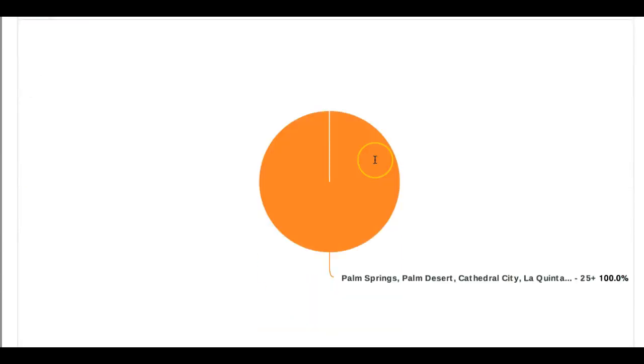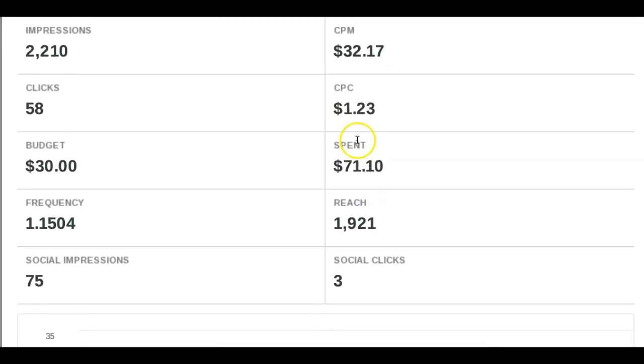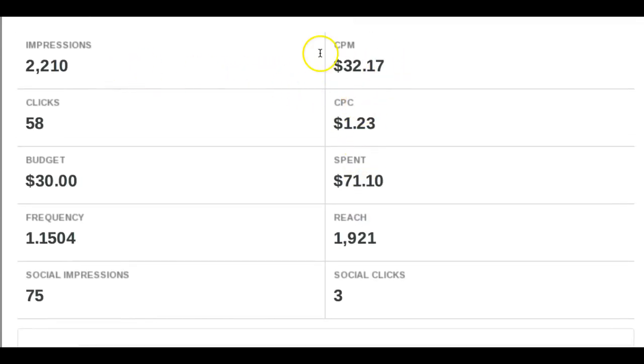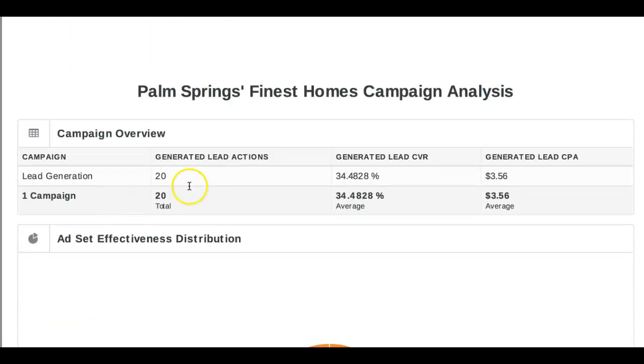So as we move forward, as we look at these numbers here, the interesting part is that each one of these numbers, the answer why any ad is performing or not performing, lies within these numbers. The cost per million is an indicator in large part of how good is your targeting. The cost per click is in large part an indicator of how good is your headline, how good is your ad copy, how good is your picture. Cost per conversion is a measure of how good your conversion rate, rather, and your cost per conversion is a measure of how good your landing page and your funnels are.